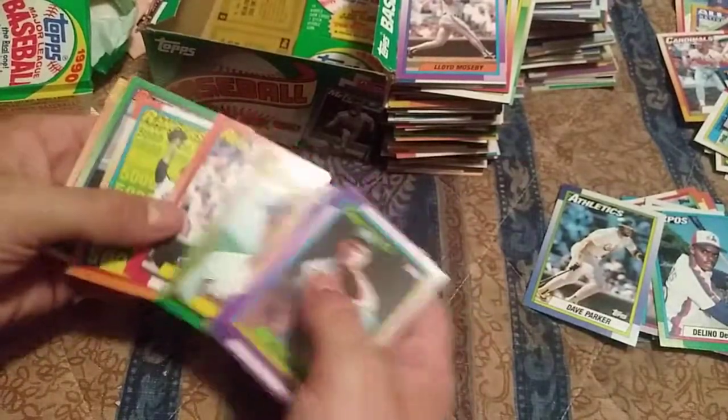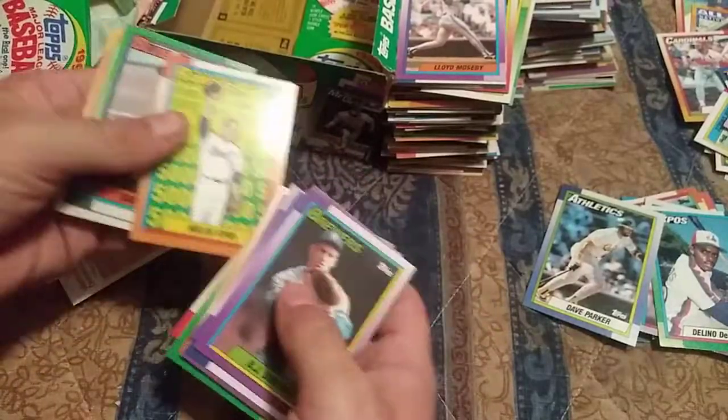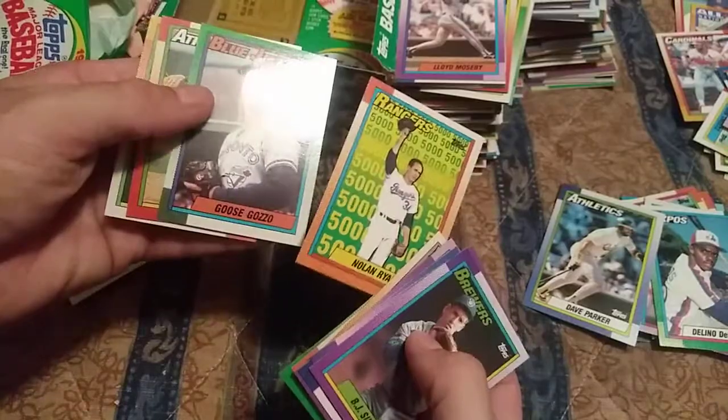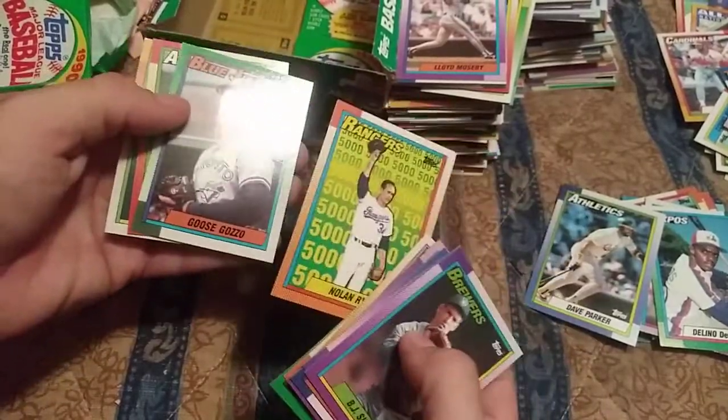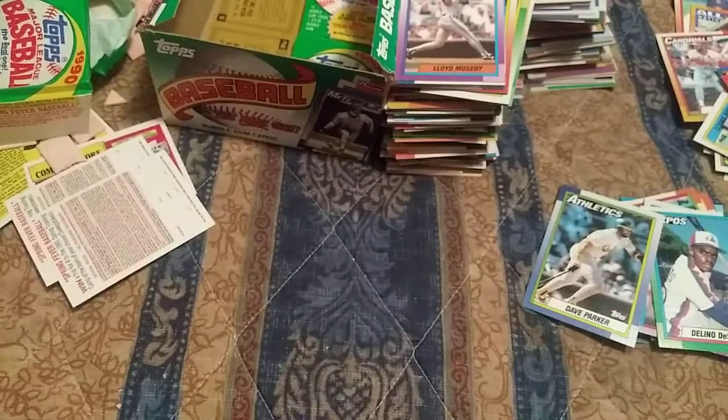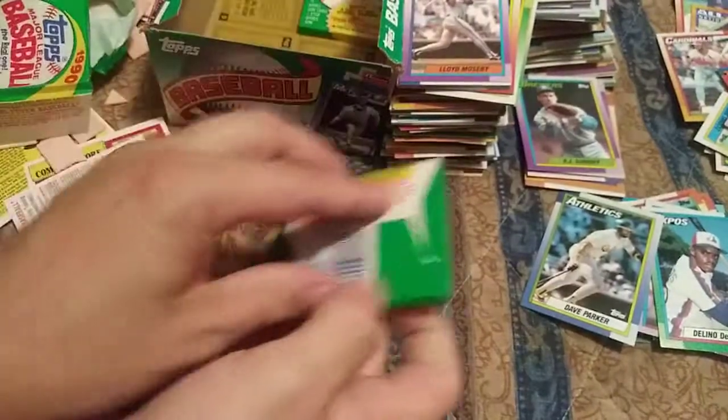Danny Heap. A lot of Hall of Famers in this one. I saw Goose. I thought it was going to be Goose Gossage, but it's Goose Gazzo. I've never even heard of that guy, but there's another 5,000K. Nolan Ryan. Dennis Eckersley, another Hall of Famer. Wow. That pack was kind of loaded. Two more packs to go.